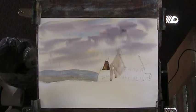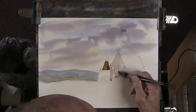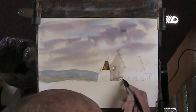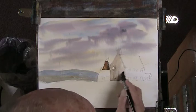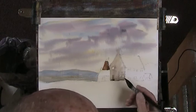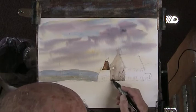Put a little bit of darker umber, a bit of blue in there. Alan reckons that the new paper does some wonderful things, even though it might buckle a bit because it's lightweight. Bit dirty, but it blends very well. His latest demonstrations are with it, and it looks fine.